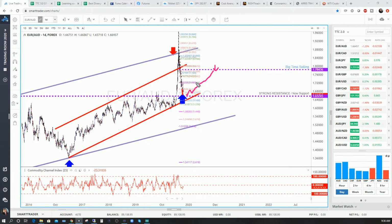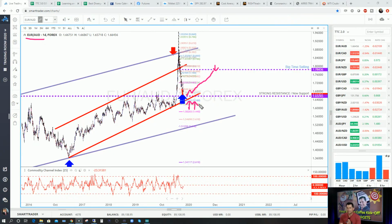Now, it may not come all the way up to that level, but we are expecting a correction move in Euro Pound. So me holding on to some buys, Craig, and this goes through the question Craig had earlier on. Do we continue to hold on to positions? When is it time to go ahead and start cashing out? In this case right now, it's not going to be time for us to cash out at all, because we're anticipating this correction move, and if we are anticipating the correction move, then we need to stay committed to that move and wait for price to move to that level. So we're going to hold on to that position.